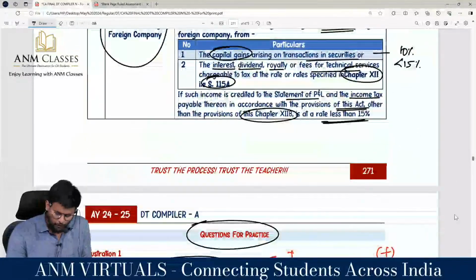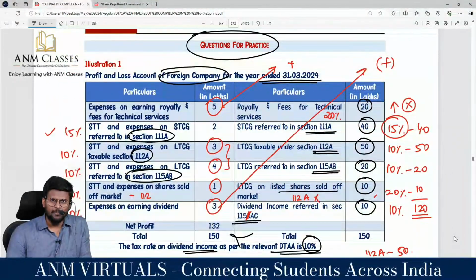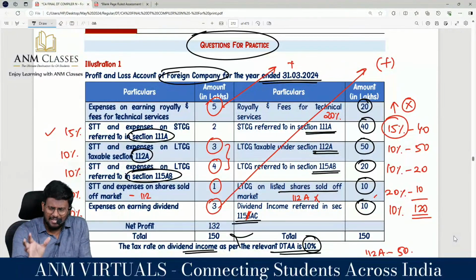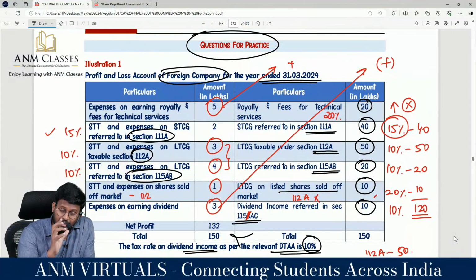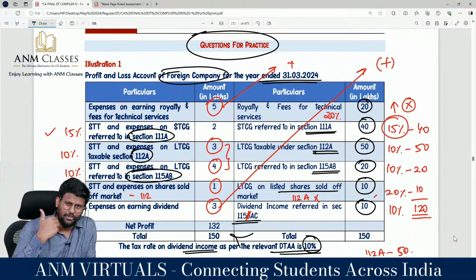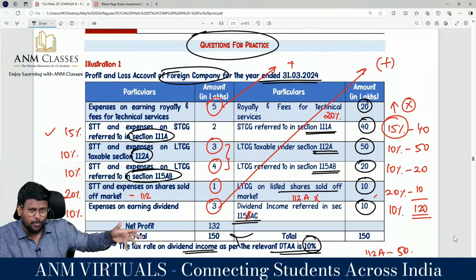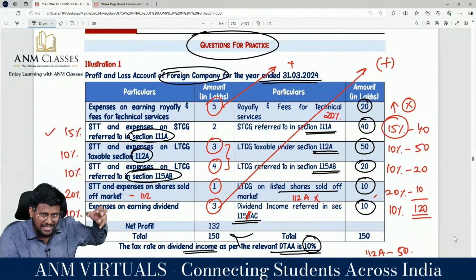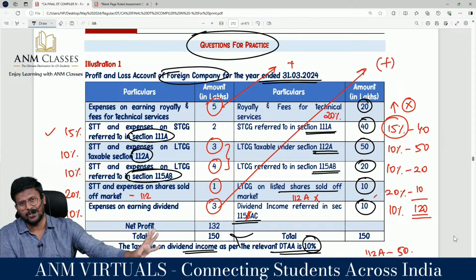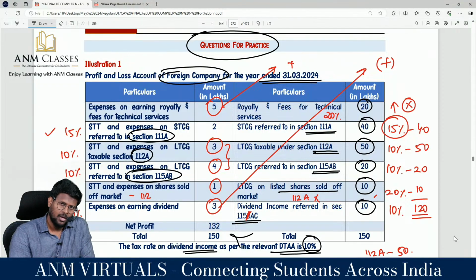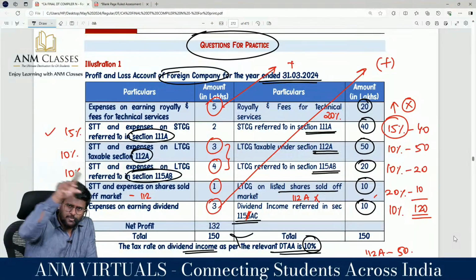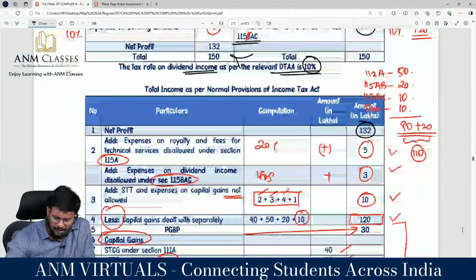Then we have understood a beautiful topic with regard to foreign company. Sir, is foreign company, have they credited any item which is capital gain? Because under section 112 they have an option, without taking the benefit of indexation, that a non-resident can pay tax at the rate of 10%, which is less than 15%. If that capital gain is credited to P&L or IFRS, which is going to be taxed at a rate less than 15%. If it is exactly 15%, don't do any adjustment. That's what STCG 111 is. Then those items should be removed, and the corresponding expense debited to P&L account should be added back. That's what this question is all about.